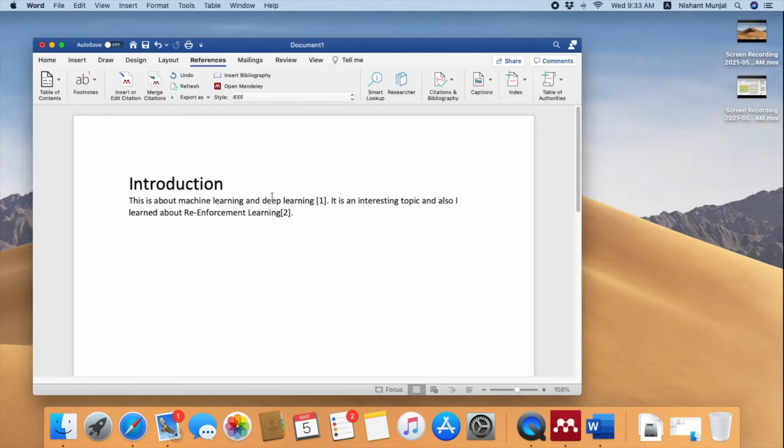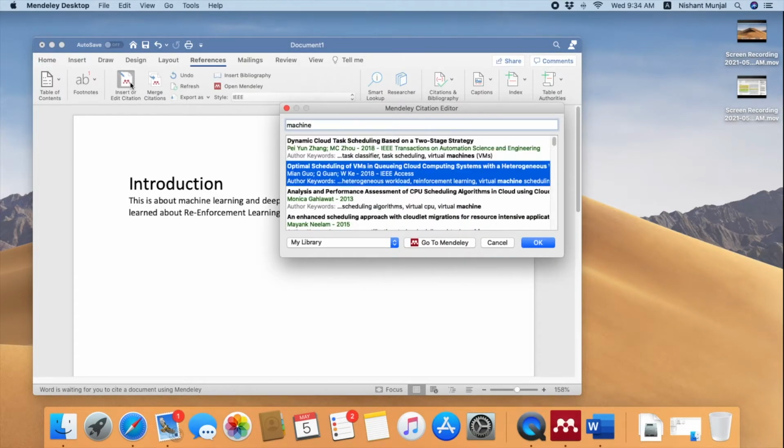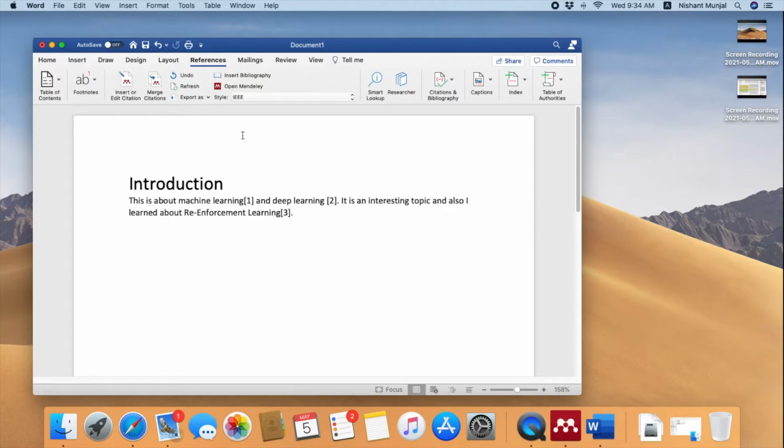So Mendeley will make this one, and it will edit the others as 2 and 3. You'll see this is now 1, this is 2, and this is 3. So you do not actually need to remember where you have used which number.